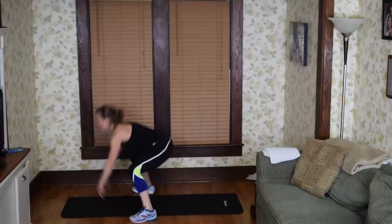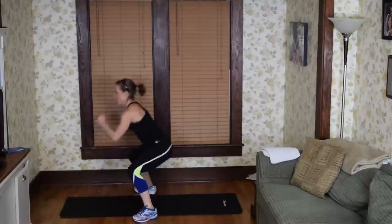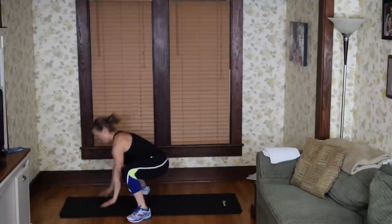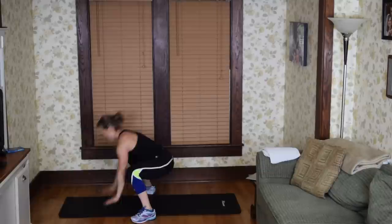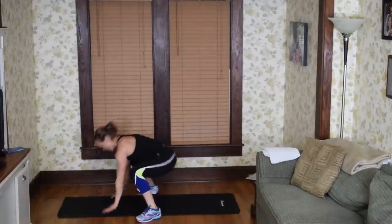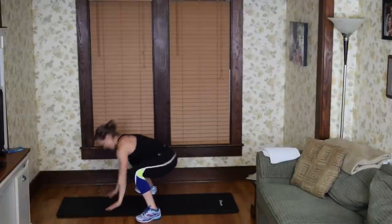Try to make those strikes nice and quick. Make sure when you pulse, you don't bounce, but you lift up and down. You are sending that palm out, not the fist. The legs are burning here. Hold on, you're almost done.